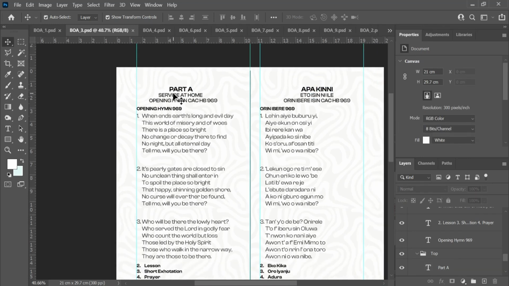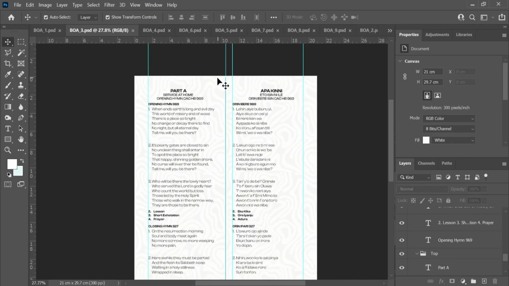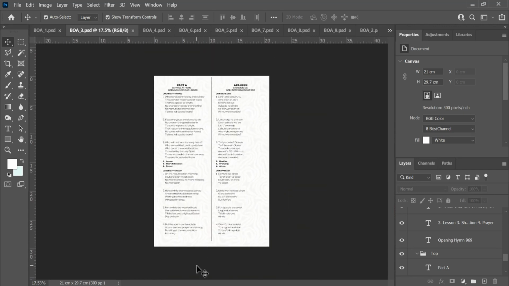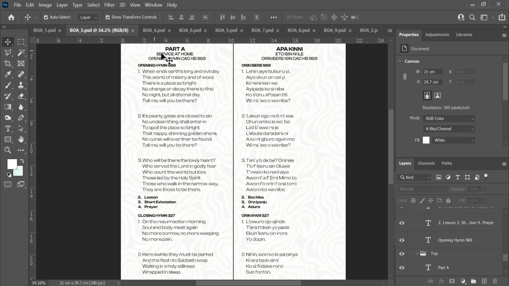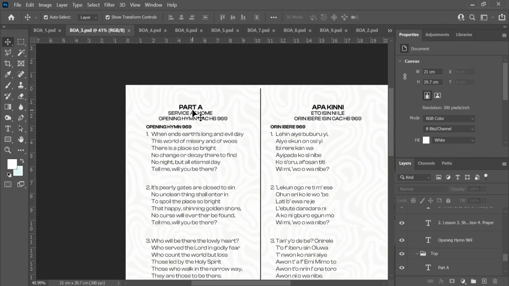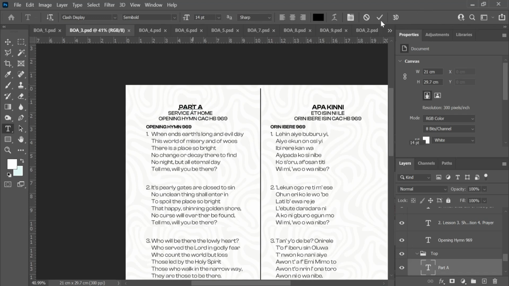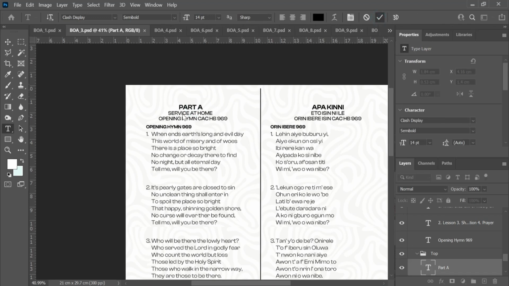So what I did was ensure that I divided this paper into half. Then in between them, I gave this line to separate the English and the Yoruba. You might not necessarily need this shape, it's okay, depending on your choice, but I just decided to use it. So don't see it as a constant thing you have to do, no. After that, I typed all of these, one after the other.